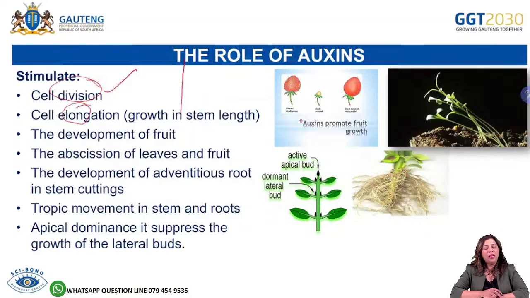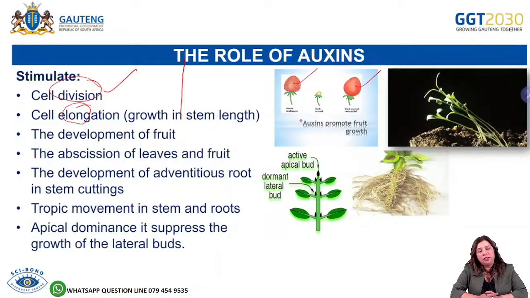When auxins are applied, for example, to the ovary of a flower, when they inject it into the ovary of the flower, that develops into a seedless fruit, obviously because it's unfertilized. It is able to develop into a fruit. So auxins are important in the development of fruit. As you can see here, we've got some lovely strawberries, making us hungry for some nice fruit. So when you are thinking of auxins, think of how they promote growth in fruit.